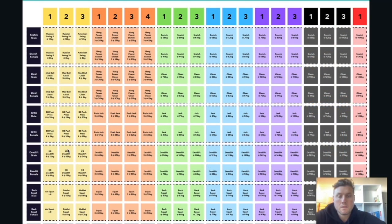Welcome to the RAD for external loads. So we're talking Olympic weightlifting and powerlifting movements. As you'll see here, this is very similar to the gymnastics RAD, but we've got external loads. So we're looking at the snatch, the clean, the shoulder to overhead, primarily the jerk, the deadlift, and the back squat.